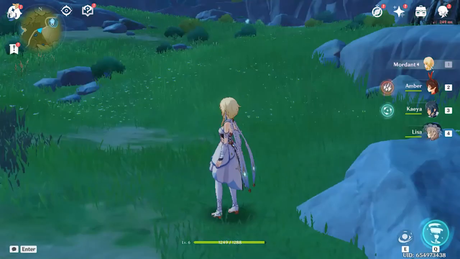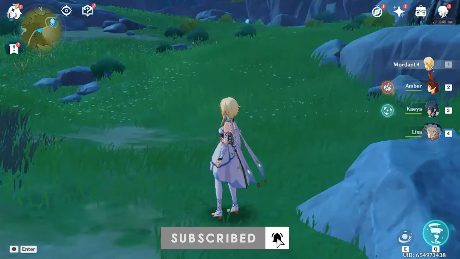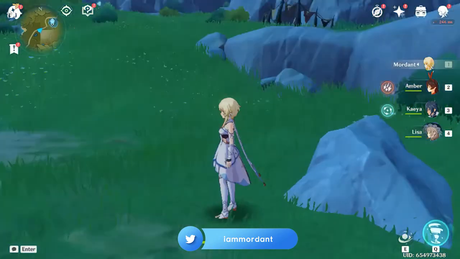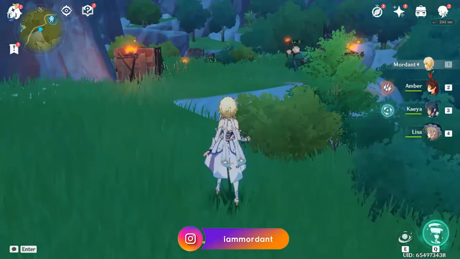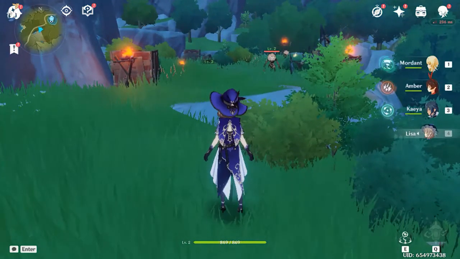I'll give an example. If water were to come in contact with electricity, what would happen? The water would conduct the electricity. That's just the exact same thing that happens in this game. So if someone was wet and we hit them with an electro character, which is Lisa, they would be electrocuted. That's basically what it is.